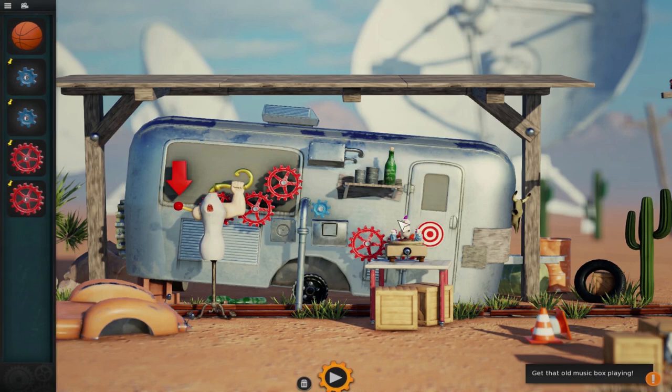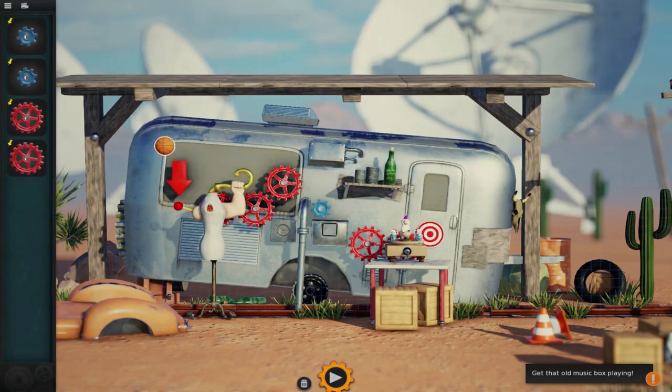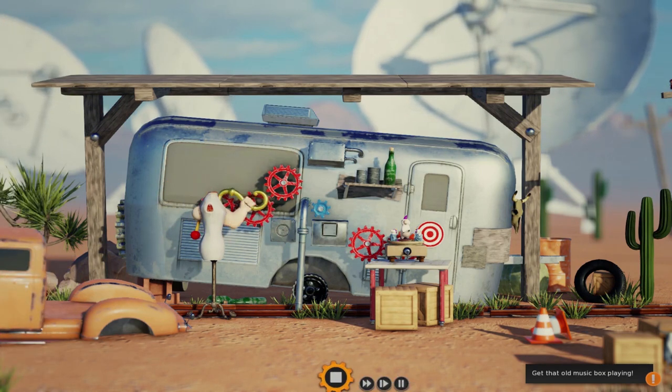All right. This is the music box here. And that's a lever. And we've got a basketball and a bunch of gears. Let's see what happens. Okay, nothing. So let's take the basketball and we'll drop it on the lever. Oh, whoa. That's wild, but it doesn't seem to be connecting to the other gears.